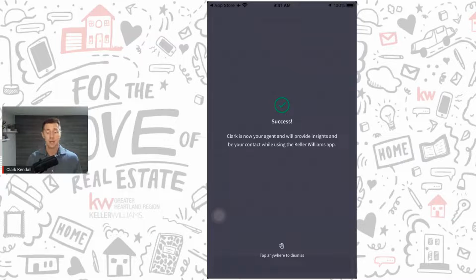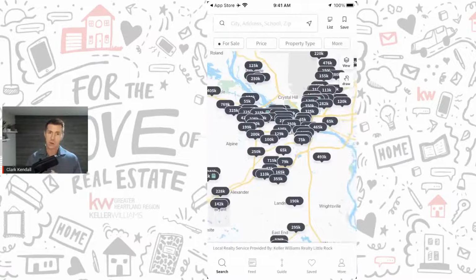All right. So just know that if you download the app, or if anybody downloads the app and registers, it's not connected with an agent. They have to choose the agent. That's if they go through the process we just went through of finding it in the App Store.